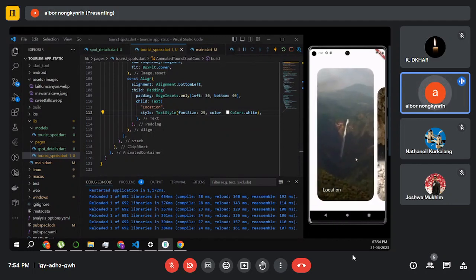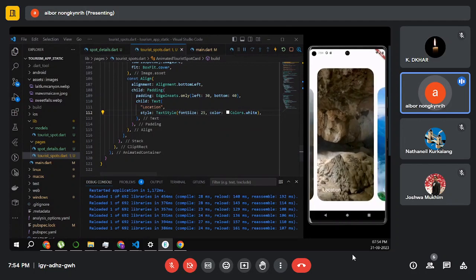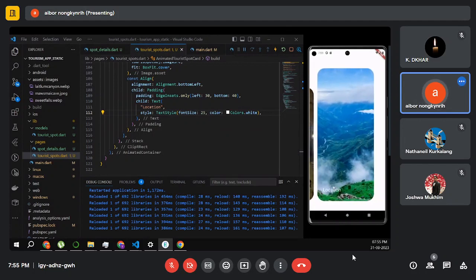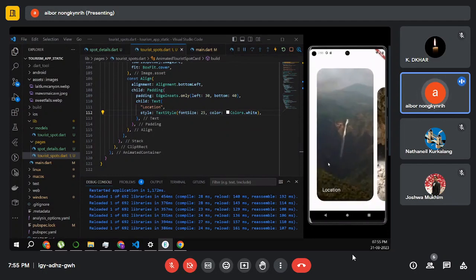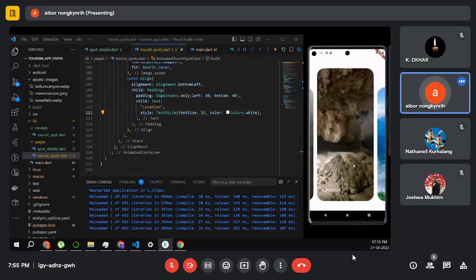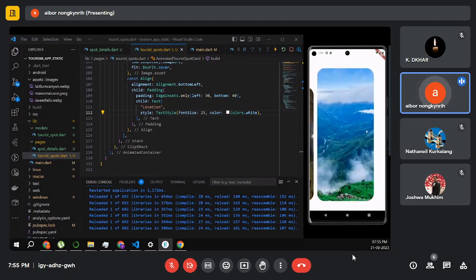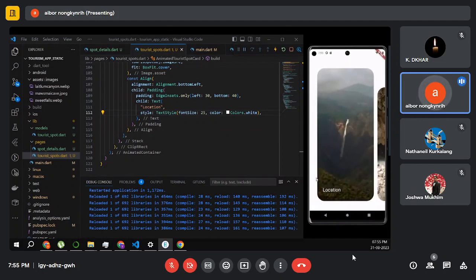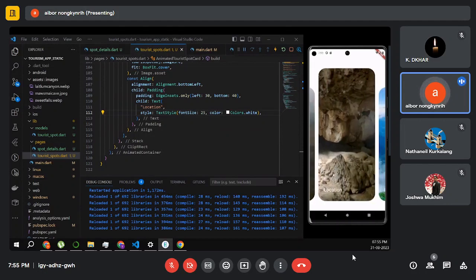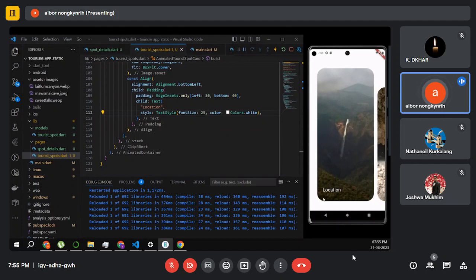Okay. Now, if you take a look at this, some of the images which are light color, you can see that the text color almost blends into the image itself, whereby it becomes quite hard to notice the name of the place, right? So if this is almost a pure white image, then the text gets hidden. So what we need to do is add a dark area underneath, so that the location text pops up a little bit. Even if there's a light image underneath, because there's a dark background, the location name can stand out.